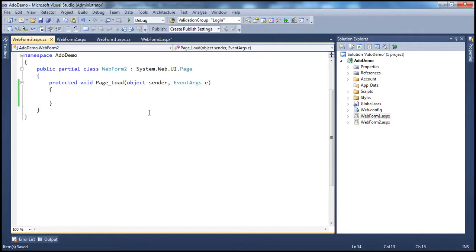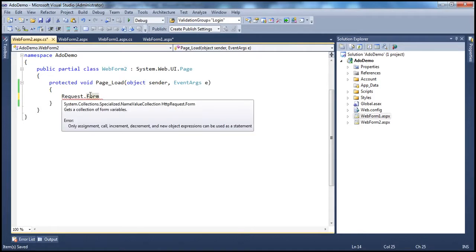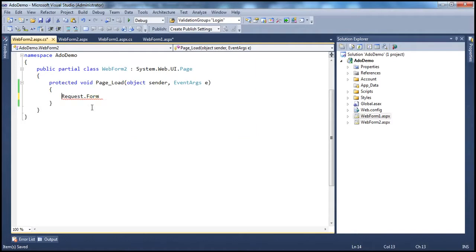We can use the Request object's Form property, which gives us a collection of the previous form variables. It returns a NameValueCollection object, which is present in the System.Collections.Specialized namespace. So let's declare a variable of that type.